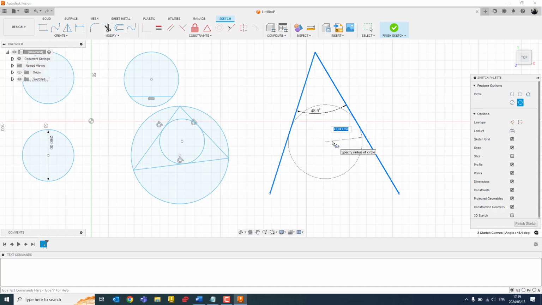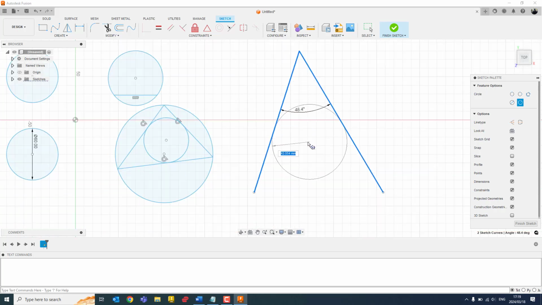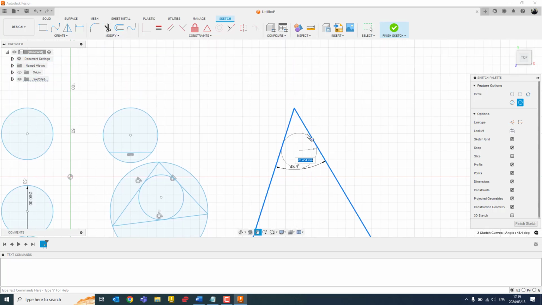So if you don't know how big the circle is going to be and you put something in, it's either going to flip it to the other side without you knowing it. Fusion also does it because it is obeying the command that we have activated. But with this over here, it's nice to see exactly what the size is and where it's going to be positioned, because in AutoCAD, you'll select there, you'll make a really big radius, and then it'll pop it on the outside over there. So this is a nice command that I like from Fusion.